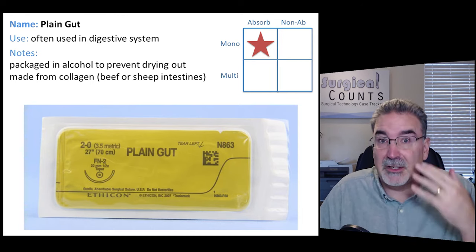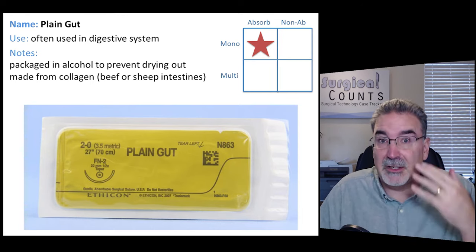And a conventional needle has one of those blades on the inside curve of that needle. Now, what they've realized is that having a blade on the inside curve might be a bad thing because it tends to make this tissue tear in the direction that this thread's eventually going to be pulling. So then they created a reverse cutting needle, which is going to have that third sharp side on the outside of the curve, which means the thread's going to be pulling inward, but that tear is going to go outward. So it's going to help to hold that thread, that suture, in place a little bit better.